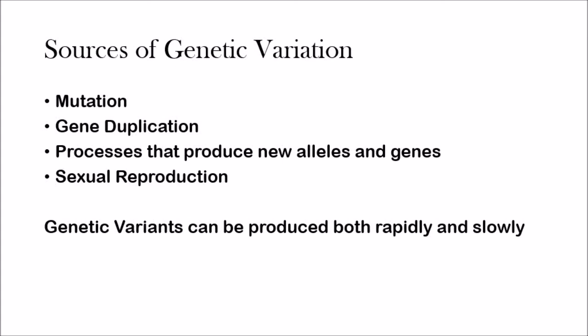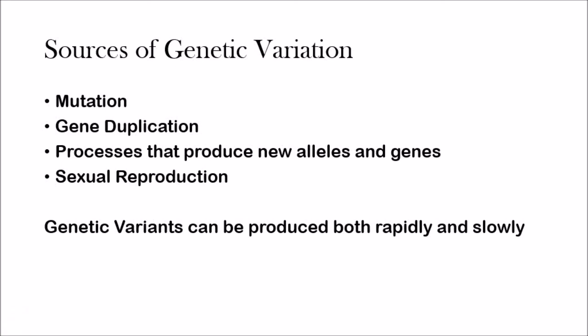You know, we talked about DNA in cells. So whenever a cell is going to duplicate, it's going to have to duplicate its genes too. So that would be an example of gene duplication, and sometimes that causes genetic variation. You know, any process that produces new alleles and genes. And another important source of genetic variation is sexual reproduction, because of meiosis, and you can go learn all about that in our genetics unit. But just make sure you know these four sources of genetic variation.